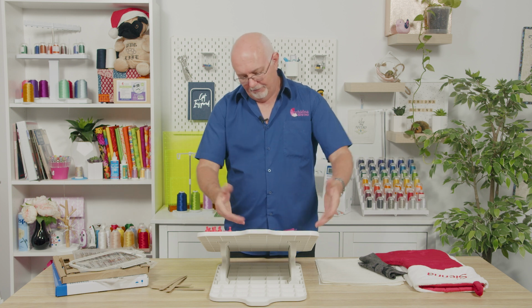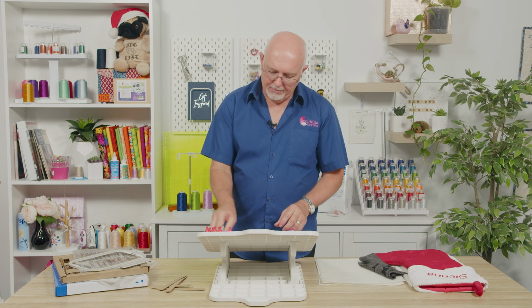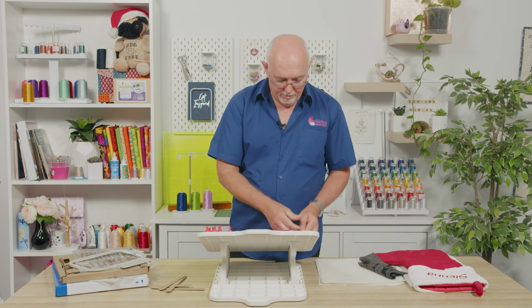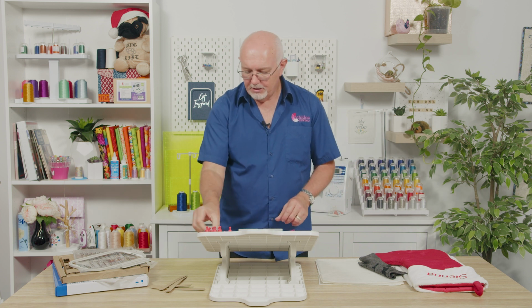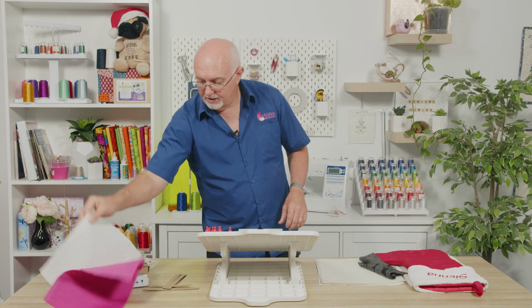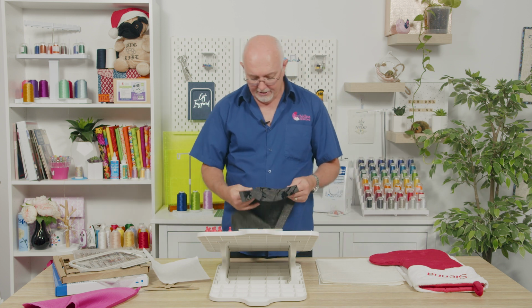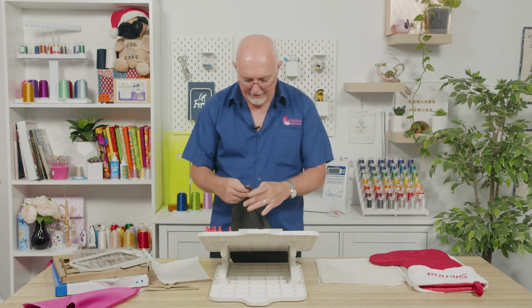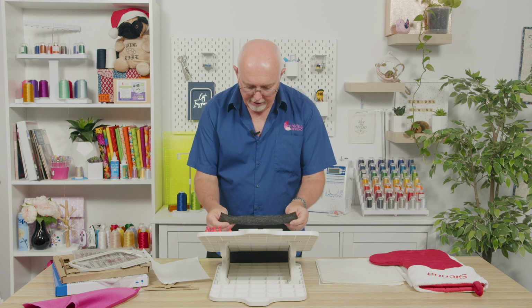So that's a simple little hooping on a flat piece of fabric. And let's have a look at some other things that would be a real advantage. Take these magnets back off, just clip them back there like that. Move that out the way. I might keep my piece of stabilizer. Now, well, here's a good example of something. And I dug this piece of fabric up out of our fabric stash. And this is a textured, very delicate knit.